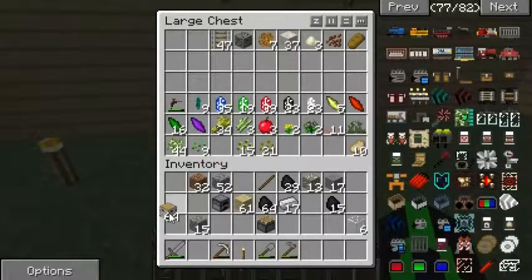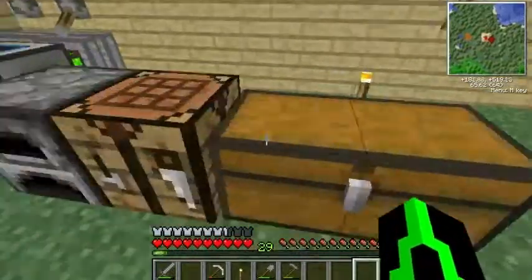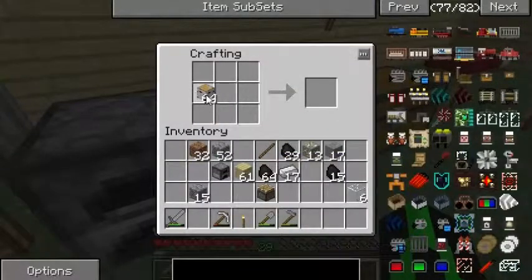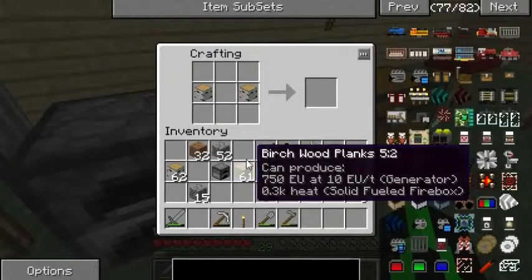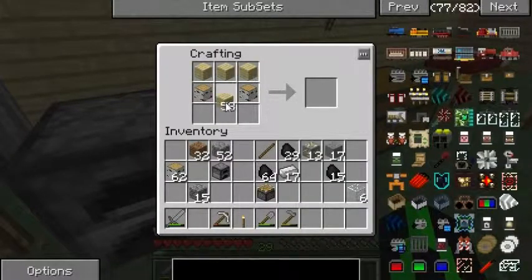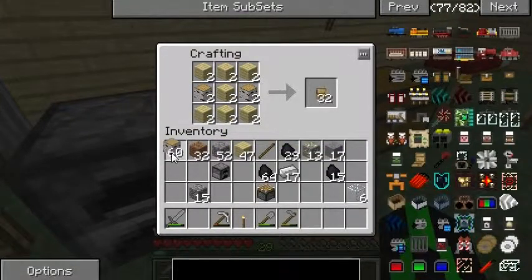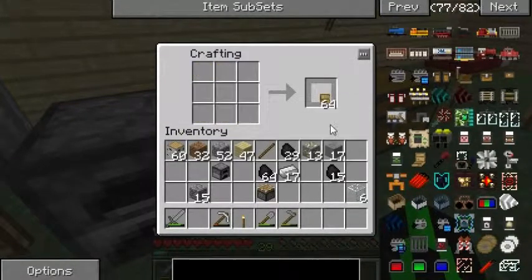Okay. I was wondering what that was for anyway. Yay! Might as well make a stack of them. Because trust me, you go through them. 64 anyway.